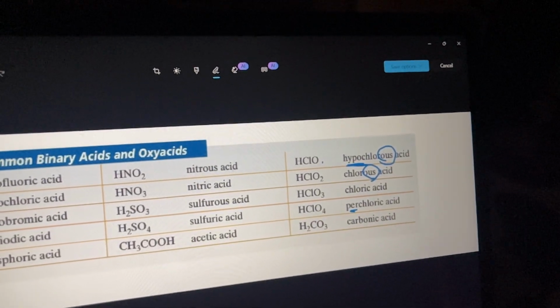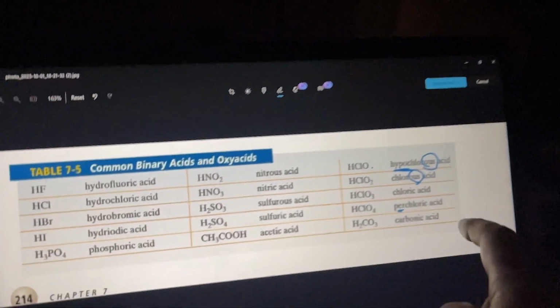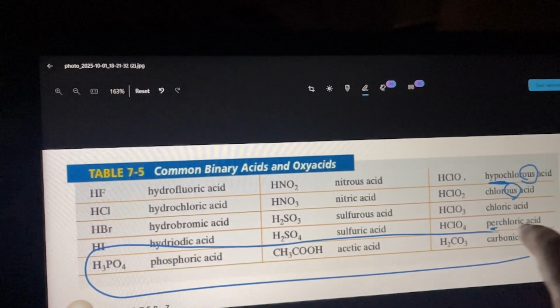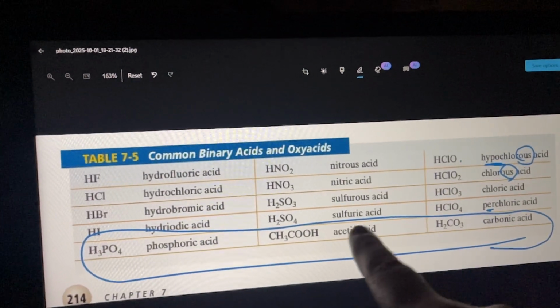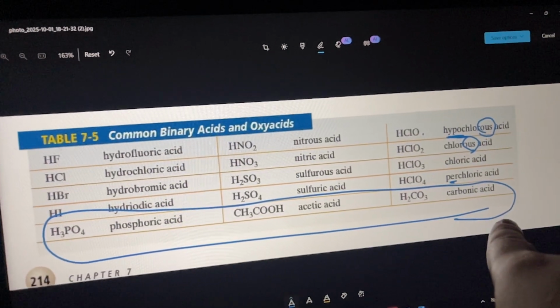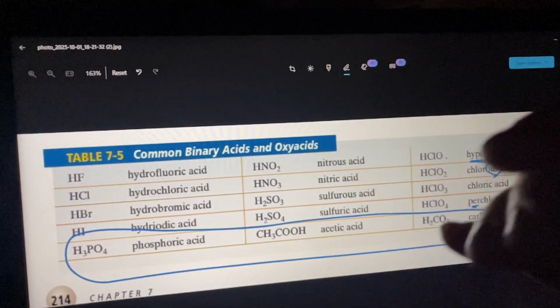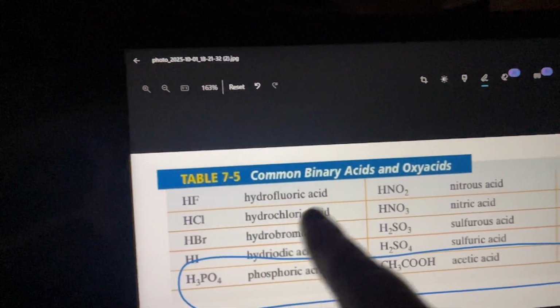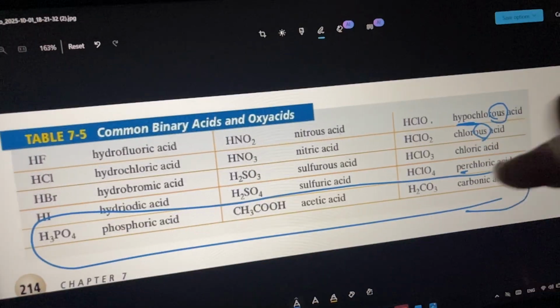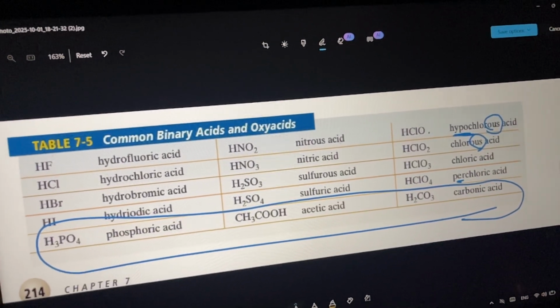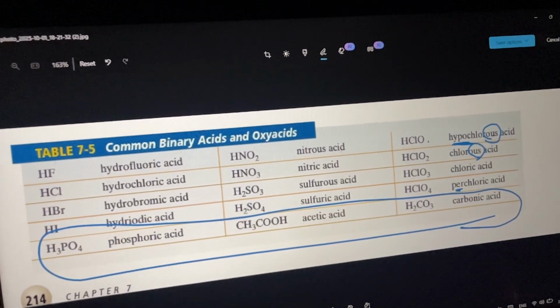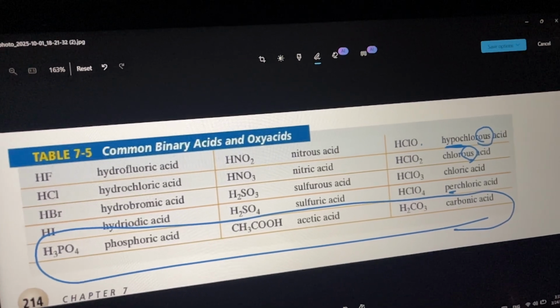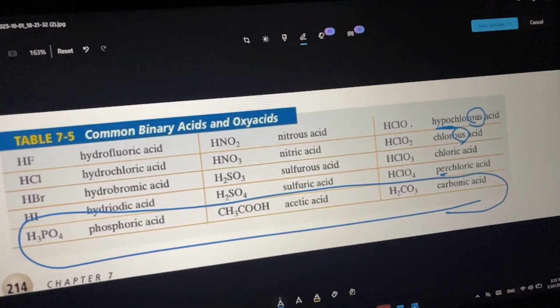And H2CO3, it's carbonic acid. For those, we don't have any rule. Those 3: acetic acid, phosphoric acid, and carbonic acid. But the others, it's easy. We have a rule for this. For the binary acid, we have a rule; for the oxy acid, which is less oxygen, we add suffix -ous, but for more oxygen, we add suffix -ic, then acid, okay?